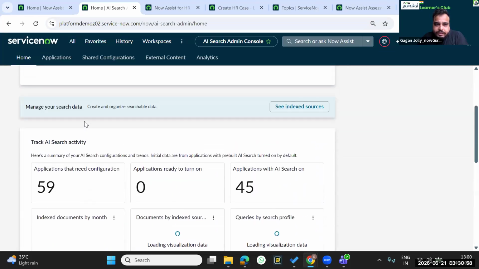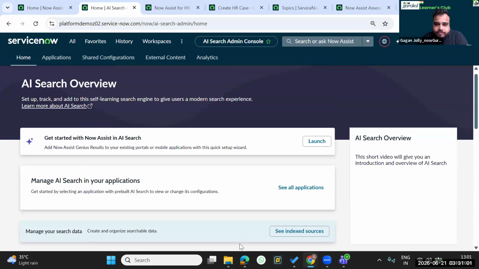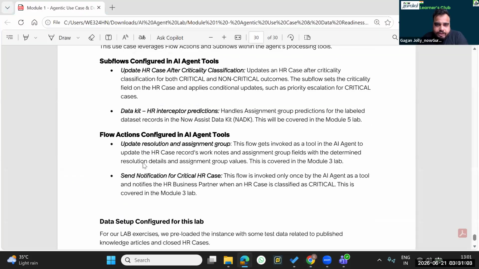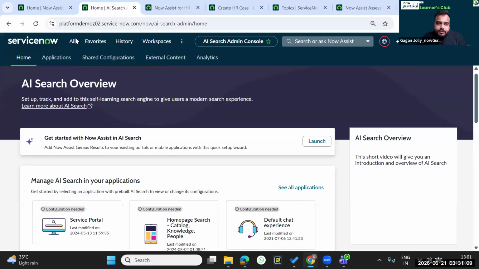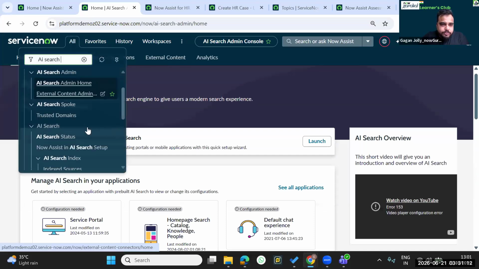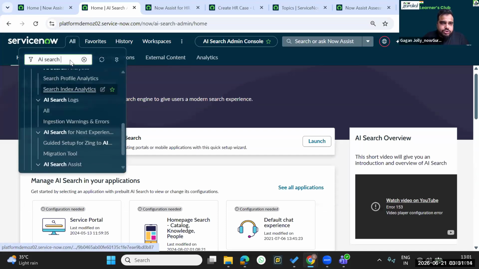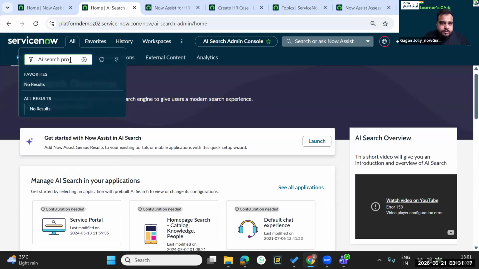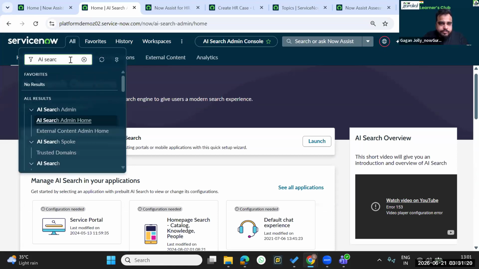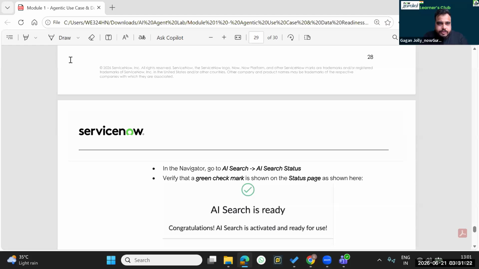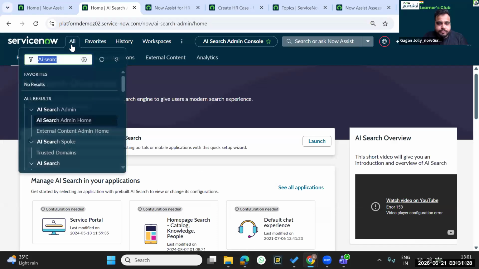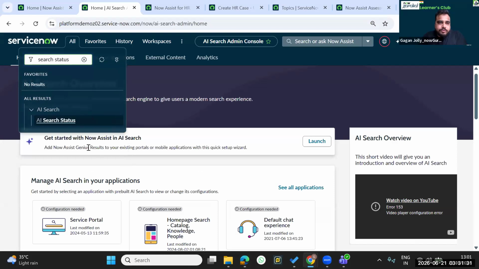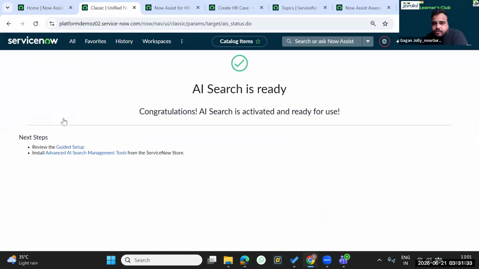But for this one, our AI search on the knowledge base is already configured. How can we check that? Just give me a moment. We need to go into AI search profiles out there. AI search status. All right, this AI search is already activated for me.